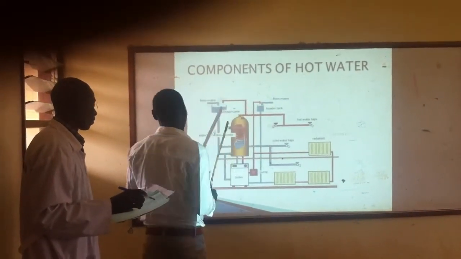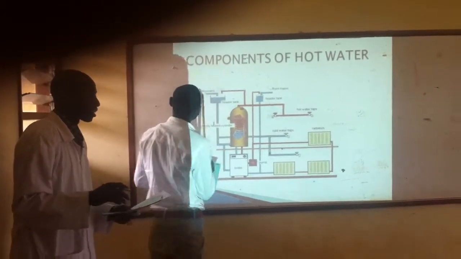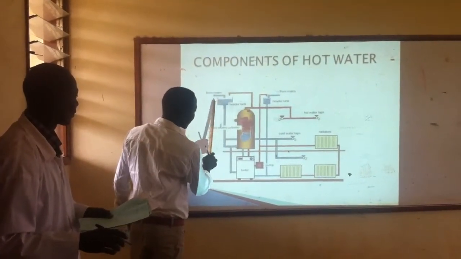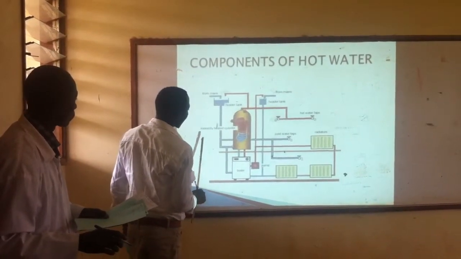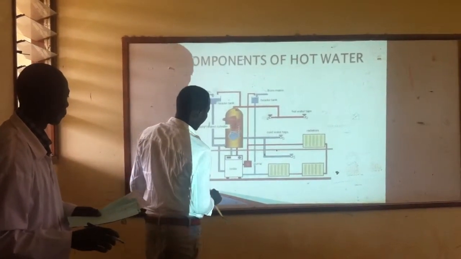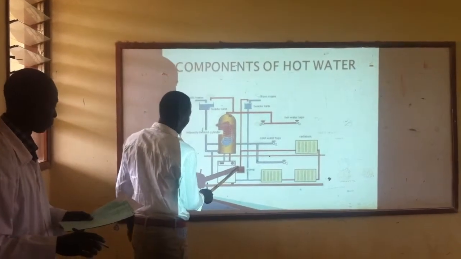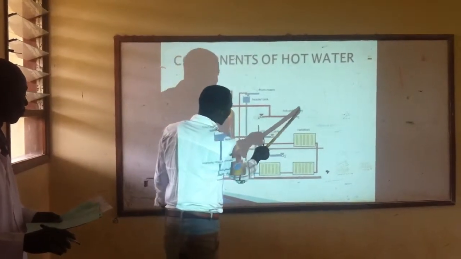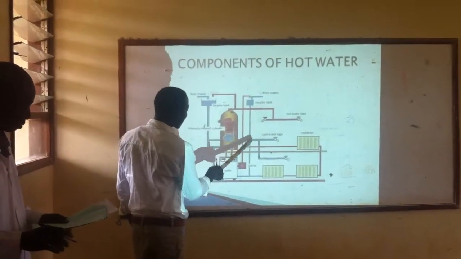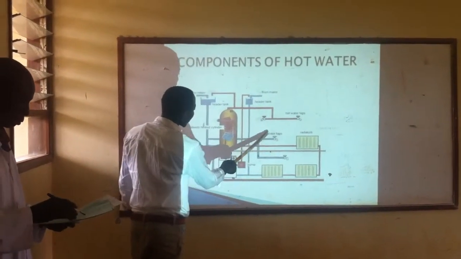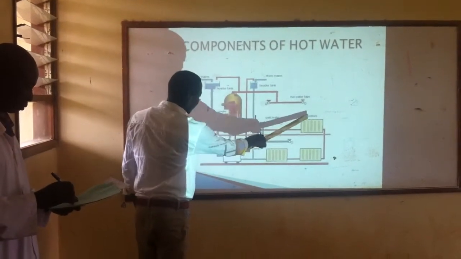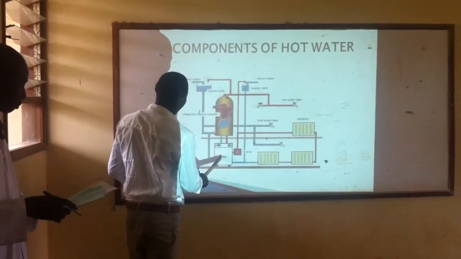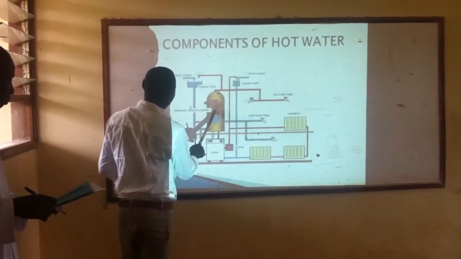You can show the glass. These are the header tanks. This one is good. Then we have the pump. The pump is one. Then we have the hot water taps. They are also good. Then the hot water taps, plus the red header, is three. And the boiler. Then the cylinder.